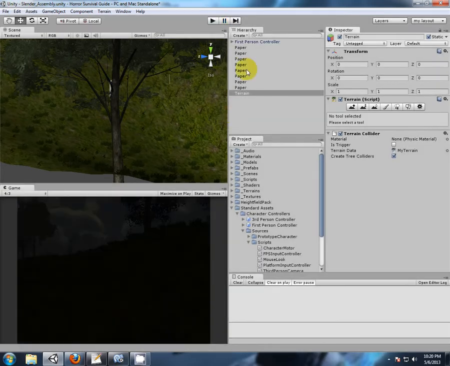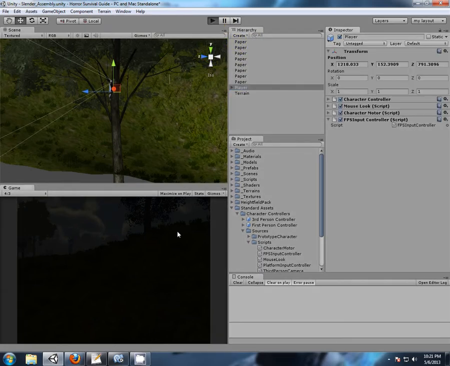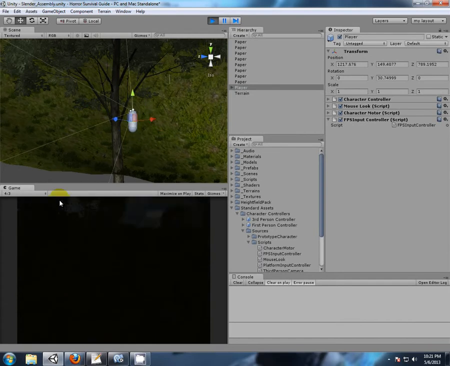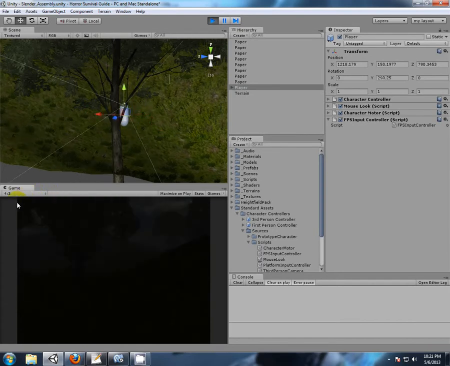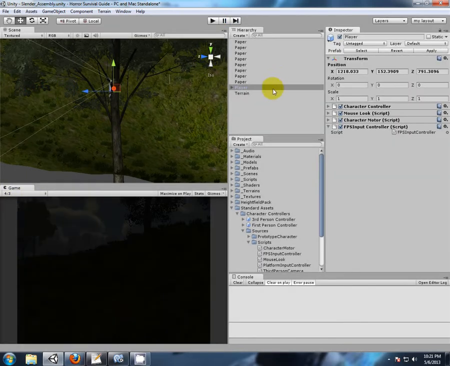So for the torch for now, first of all, the first person controller, I'm going to rename that to player. Okay, so player is named player. It's just the first person controller. Play. Cancel. No license. Okay. Oh, I didn't write down all the stats and save all the stats in the script.